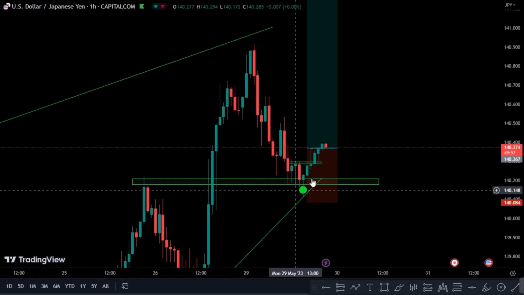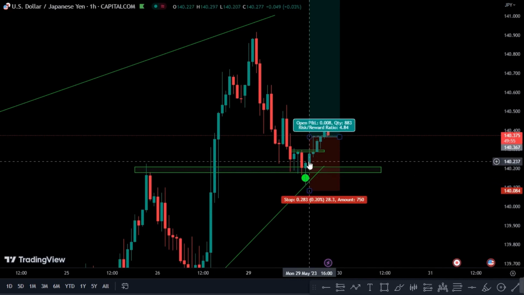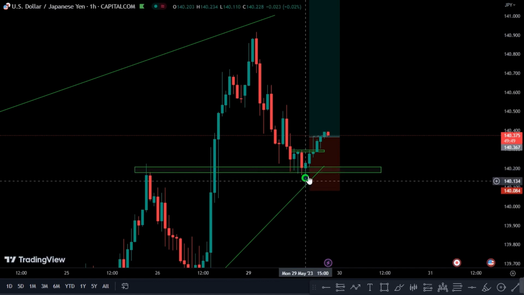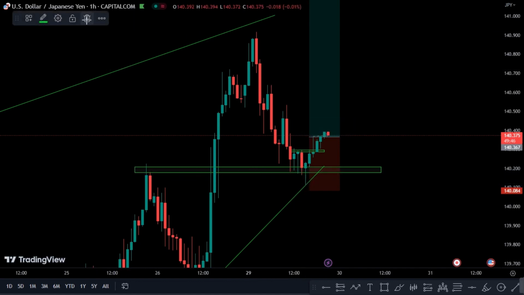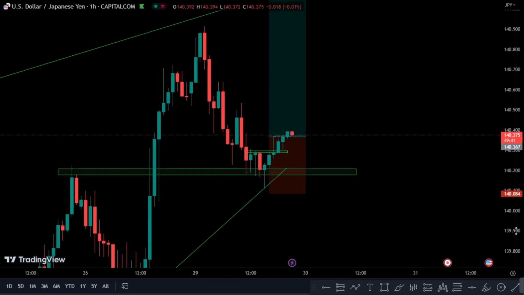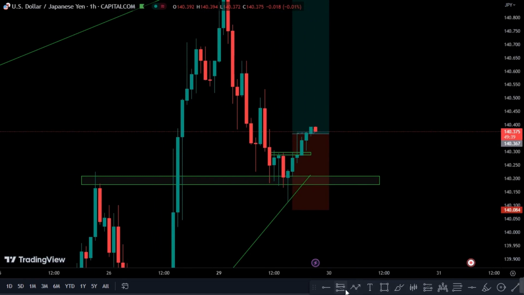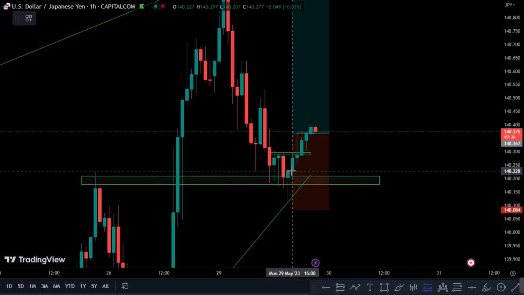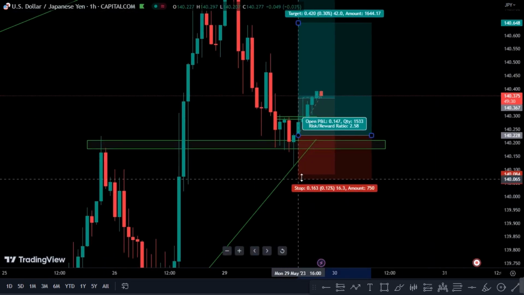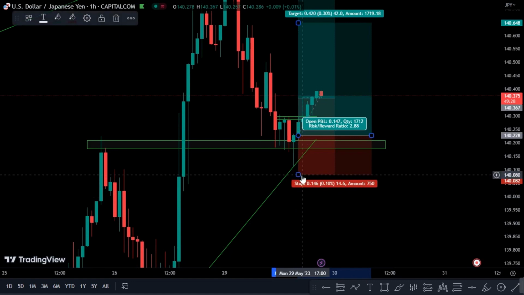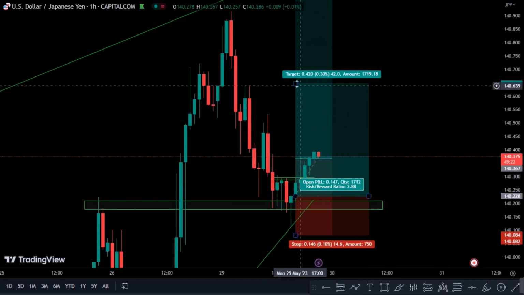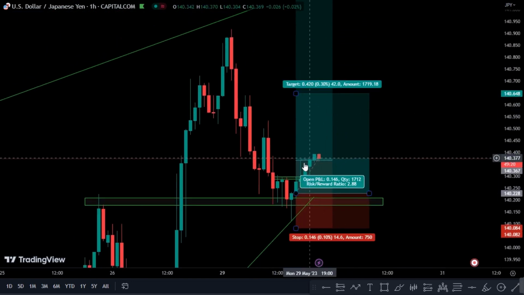As you can see, we had a reaction off this trend line. We were having bearish momentum, but when we got here, we started rejecting this area, as you can see from this candlestick right here, and we closed above the structure. Then we didn't catch the trade on time. A solid and proper entry would have been right here at this point, but you cannot always catch entries on time. So this would have been a proper entry, and this would have put us in deep profit by now.